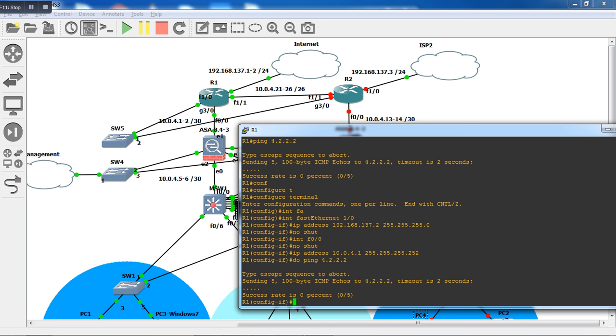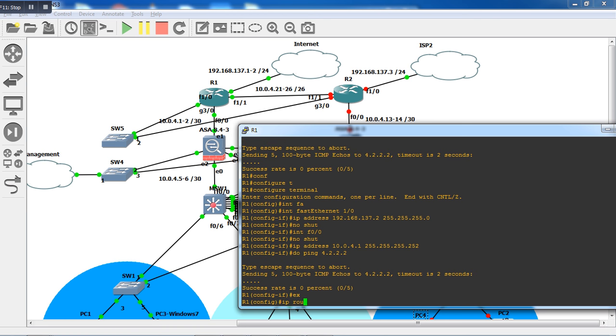Exit. IP route any to any, to 192.168.137.1.